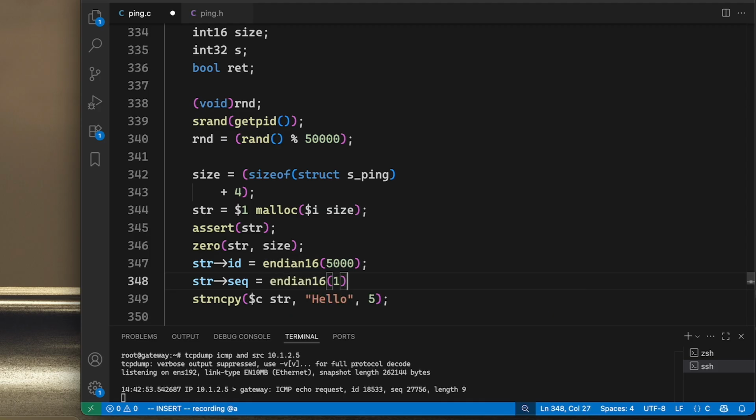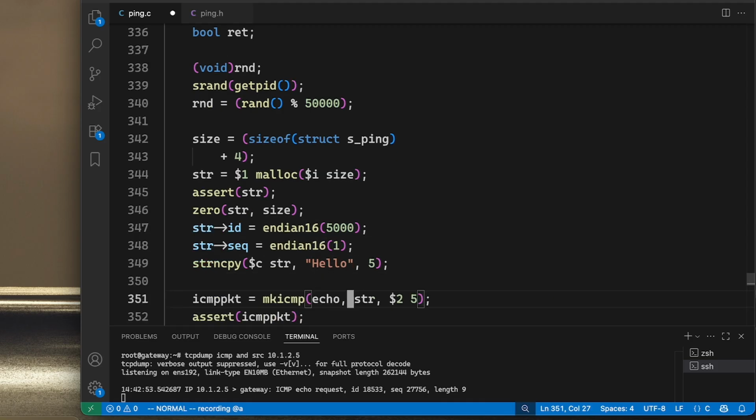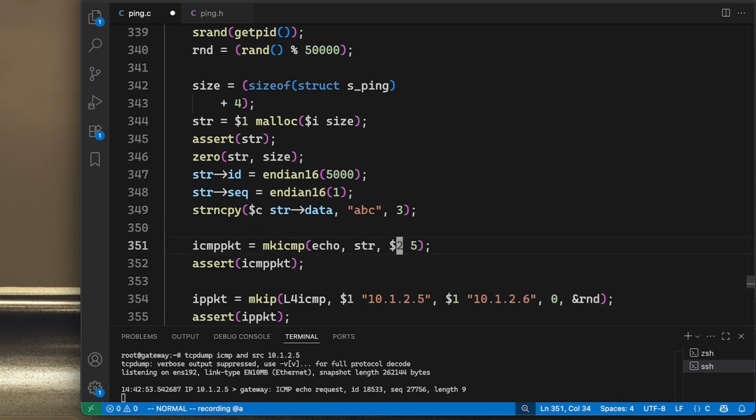And let's start with a 1 here. And now instead of copy to the str, we are going to copy into str data. And we have 4 bytes or 3 bytes and a 0 byte at the end. So let's just send ABC like this. So this is our new payload. And when we make our ICMP, we need to make sure that we use size bytes.